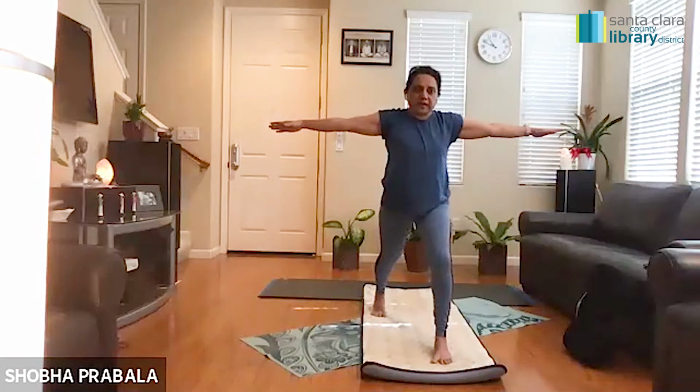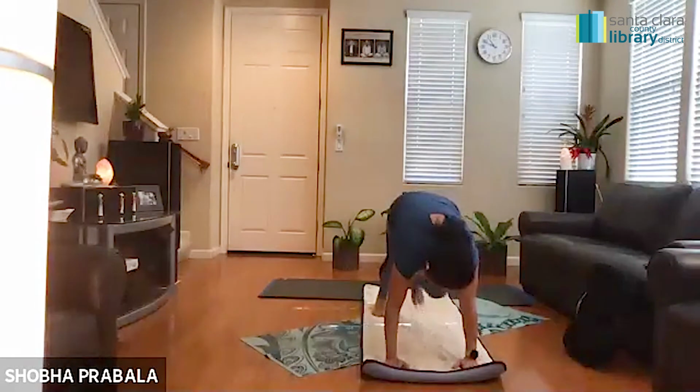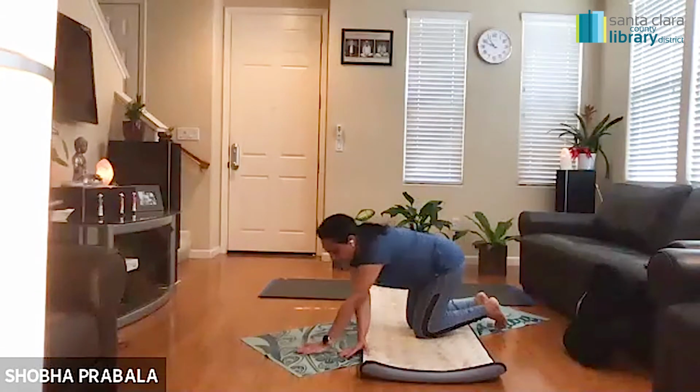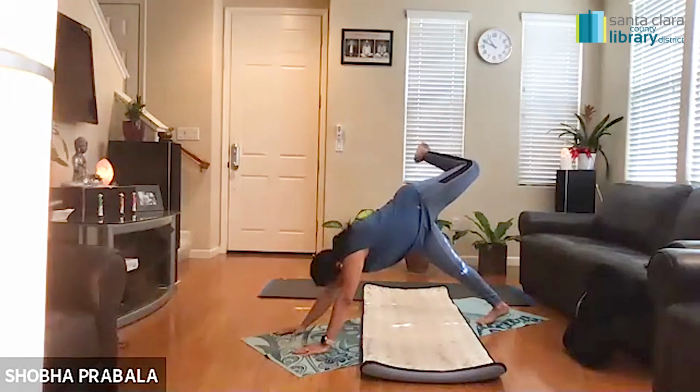Slowly release your back heel off the ground. Place your hands on either side of your left leg. Take your left leg all the way up to the ceiling and come into a fire hydrant position. So bend your left leg at the knee and come into a fire hydrant.